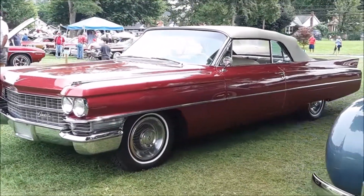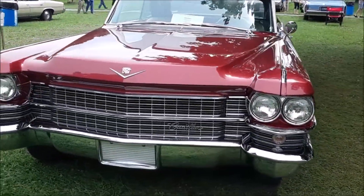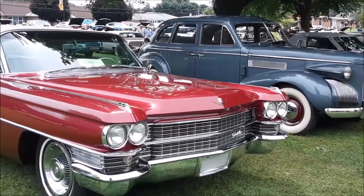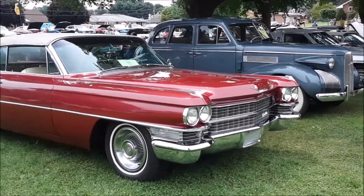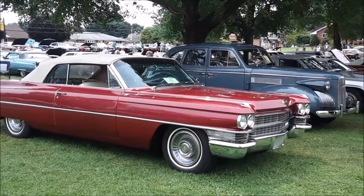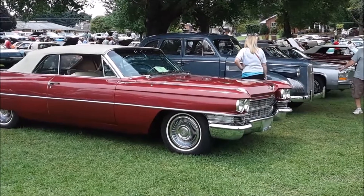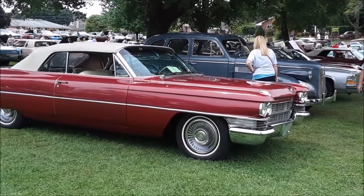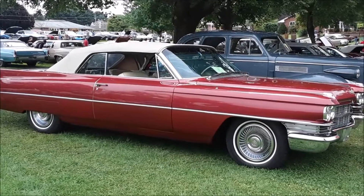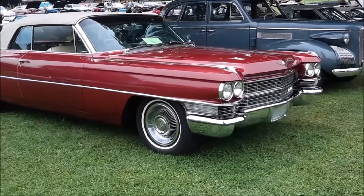And a '63. There's everything from the Elante on through here — Eldos, you name it. This is Pam from NortheastWheelsEvents.com doing a quick walkabout the Cadillac display for you guys, specifically for you Cadillac fans. Make sure you share this video and have some fun — you can see the variation of Cadillac, your favorite make, and the appreciation. For more cool events like this, make sure you check NortheastWheelsEvents.com, SoutheastWheelsEvents.com, UKWheelsEvents.com — and yes, you can post your shows directly onto the calendar. Come join all of us and promote your shows to all us gearheads.